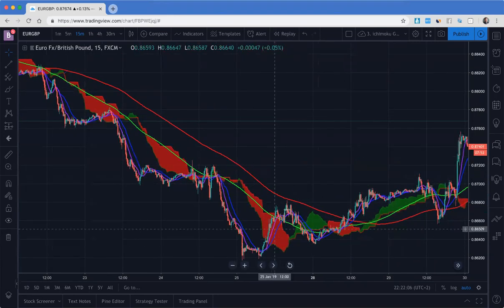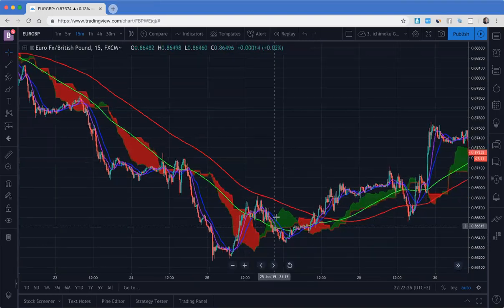Then it goes through the cloud, it tries, it breaks again. And here you see it goes under the cloud, but it doesn't drop anymore. It goes back into the cloud. This is this whole area where you do nothing. It's just when the trades are in the cloud, even though it looks like you're still in a strong trend, they are fighting with this Ichimoku cloud.